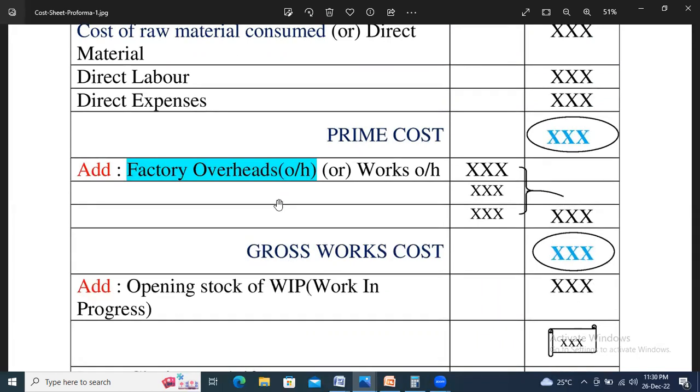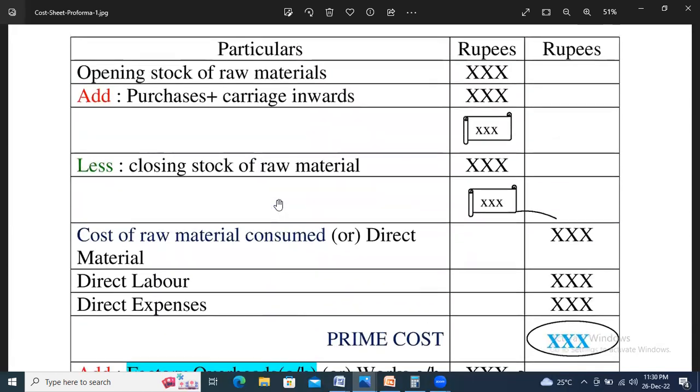Already we have seen the raw material in the beginning of the format. Here for better understanding I will tell you, in the initial stage it is raw material. At the end it is called finished products. If it is in between then it is known as work in progress. So first we have to take into account raw material. Second, it is in the state of work in progress, and the final stage will be finished goods.